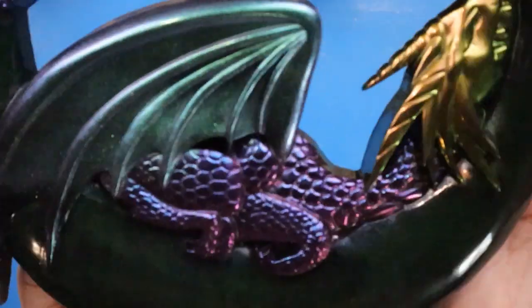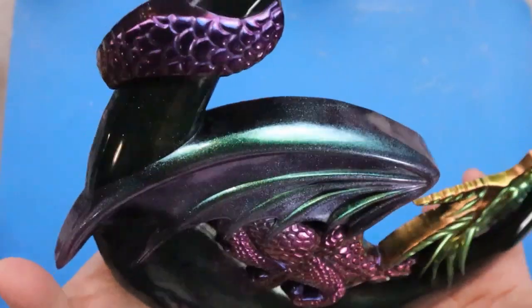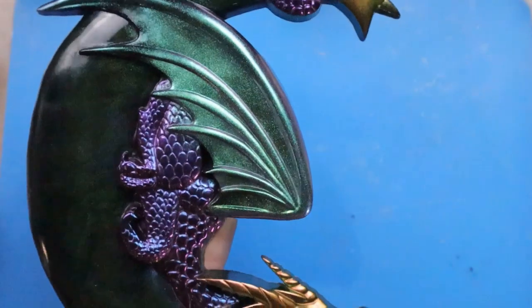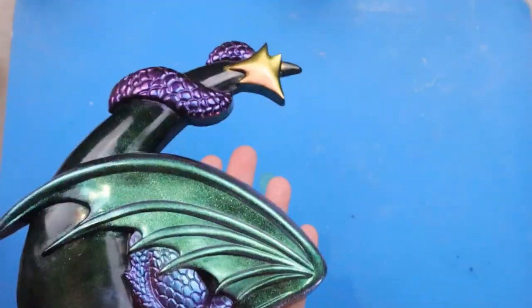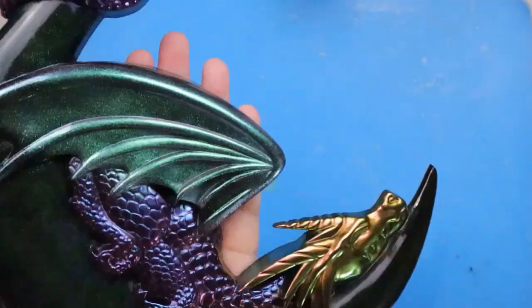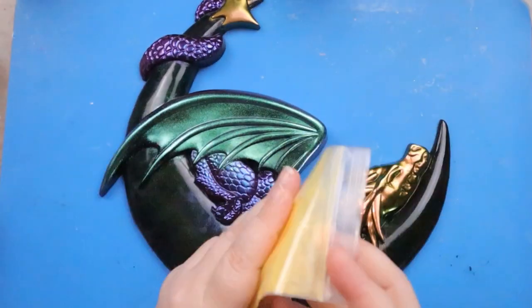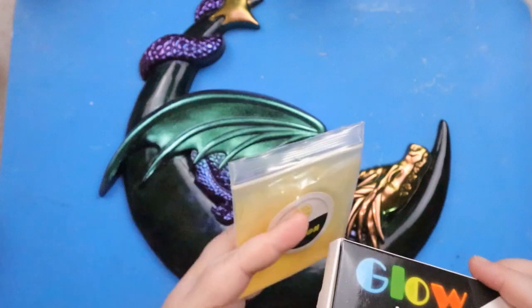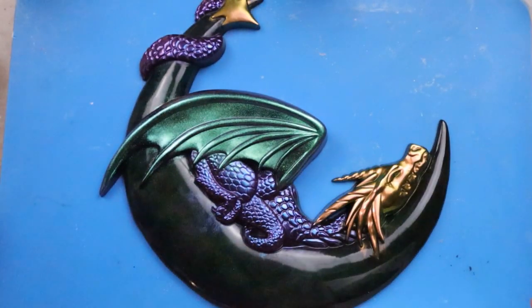And yeah, what do you guys think? I think it's very pretty. I'm happy that my horrible color choices seem to work out okay. I'm just really disappointed in the glow-in-the-dark pigment, I'm not going to lie. Probably my fault for not reading the description better, but we'll have to try it in resin instead of dusted. So stay tuned for that, I guess.